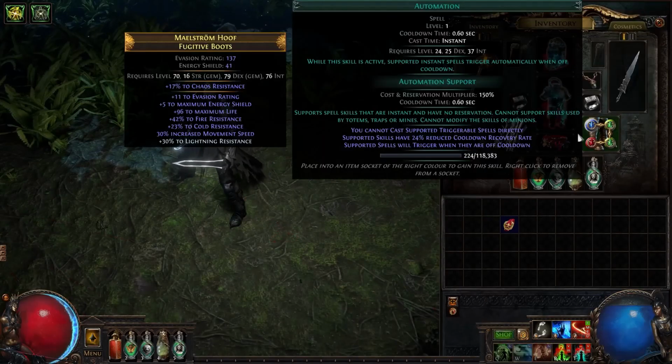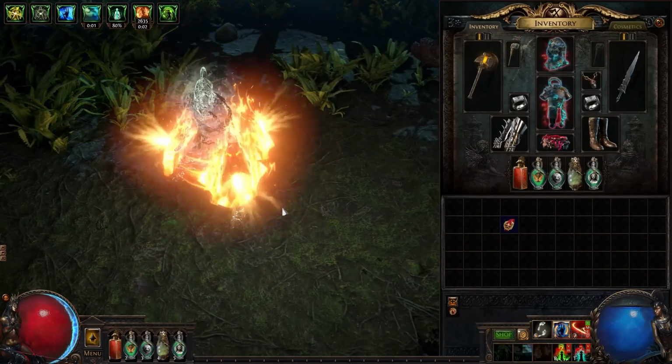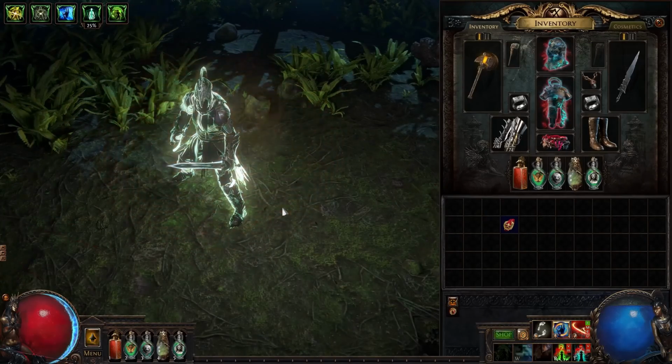We've added the Automation and Call to Arms skill gems, for being able to trigger instant skills and war cries without having to bind them to left click.